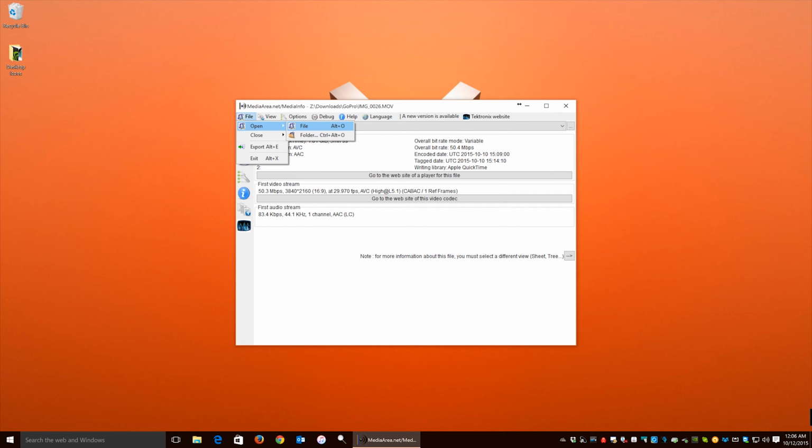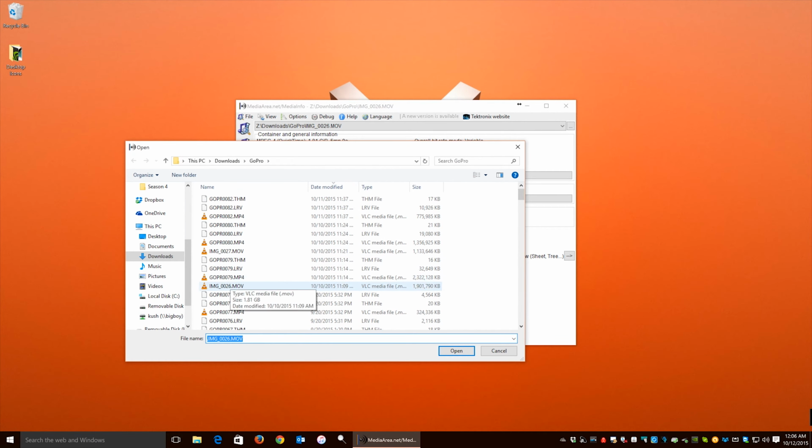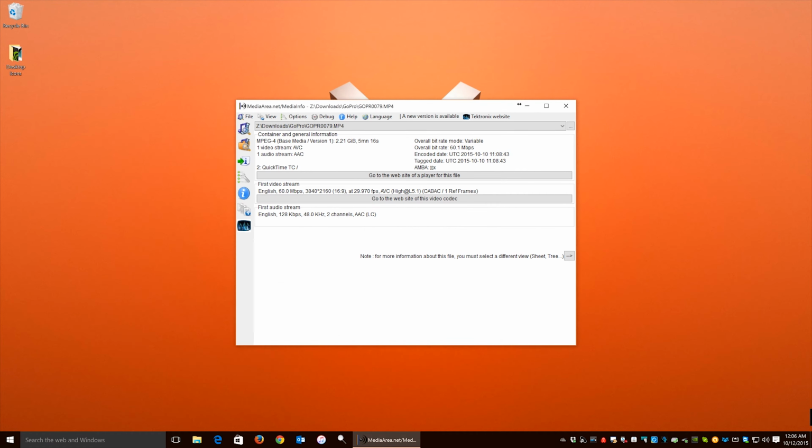So let's open the same file that I recorded with the GoPro, and it's equivalent, and it's 60 megabits per second as the bit rate, and the audio is 128. I forgot what the iPhone one was, but I think it was lower, and it's 48 kilohertz audio. So actually, that sounds better, and for the same amount of time, give or take 5 seconds for recording, it's a bigger file size as well, which doesn't have to indicate that the quality is better, but it probably does. And what else? More information that I can see here. Yeah, the video is higher by 10 megabits per second.